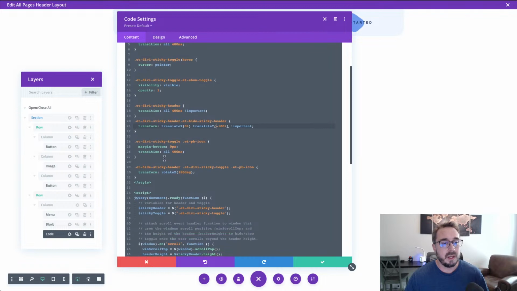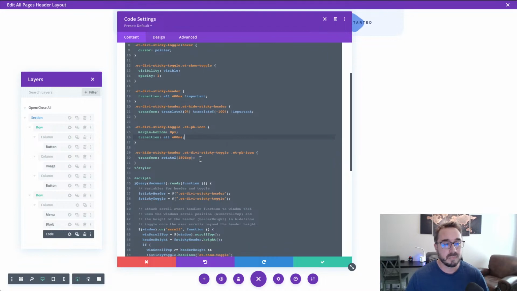All right, so this one here is just adding some custom styling to the Divi blurb icon, basically taking out that extra margin and adding a transition that's equal to the speed of the toggle of the section or the header.